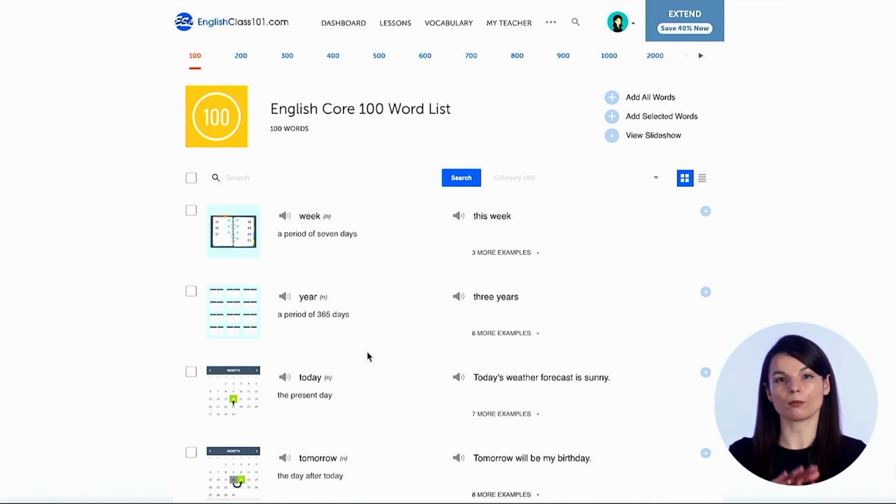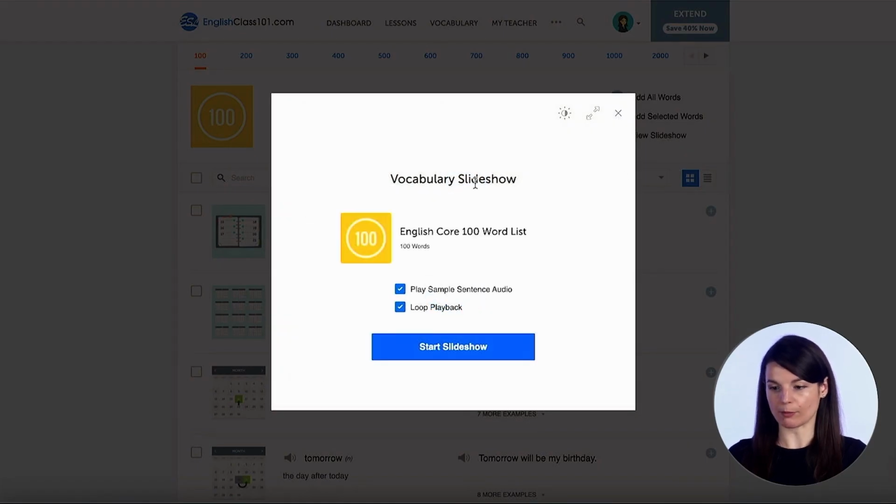So now that we know all of the different parts for each vocabulary word or phrase, I want to talk about the different tools that you can use to study these things. So first, I want to talk about the slideshow tool. We can access this. Up here on the right, there is a View Slideshow link. If we click this, it will bring up the vocabulary slideshow tool, which will give us all of the vocabulary words in the list we're looking at right now, and it will go through each of the vocabulary words or expressions, and it will show them to you so you can just look at them, and then you can process the information, do whatever you'd like to do with that.